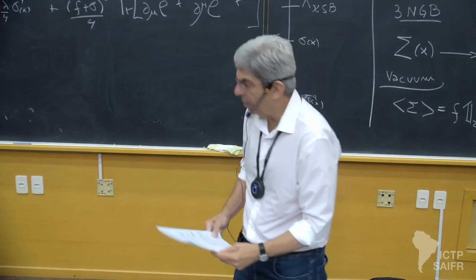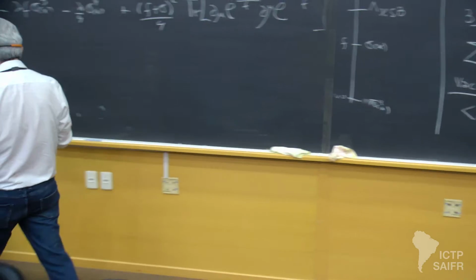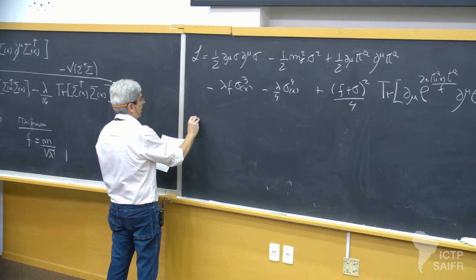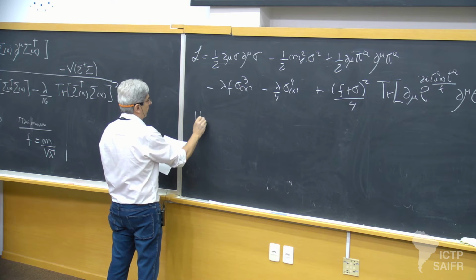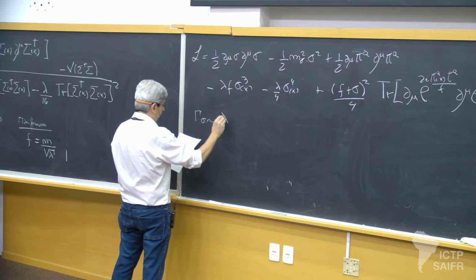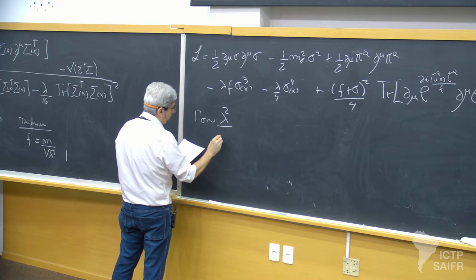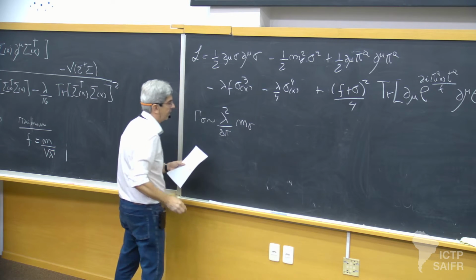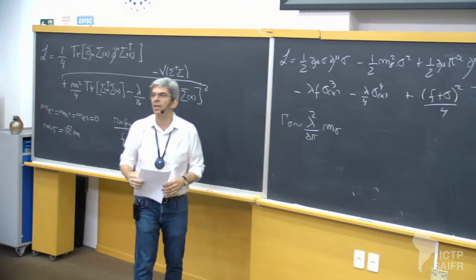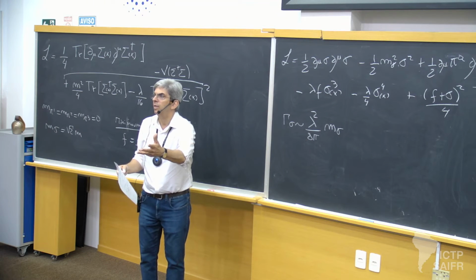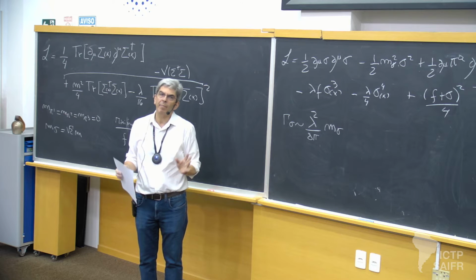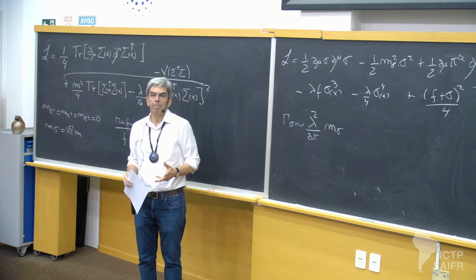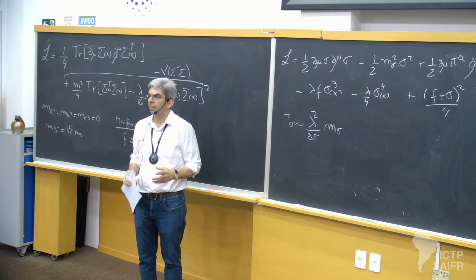Now, the one thing we know is that the sigma width will go like the coupling square divided by some number, I don't know, 8 pi or something, times the mass of the sigma, right? Now we observe the QCD spectrum, and we say, do we see the sigma? Some people will say, yeah. And other people will say, no. Okay? But I will say maybe.